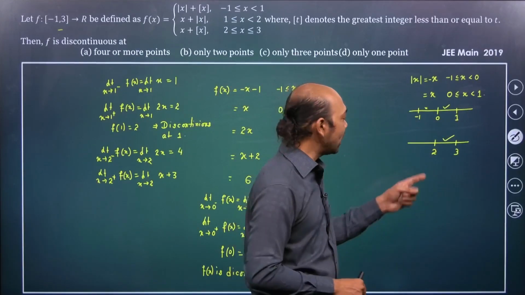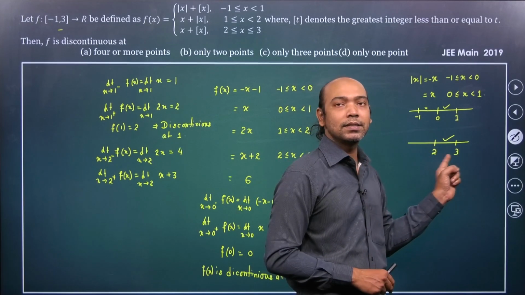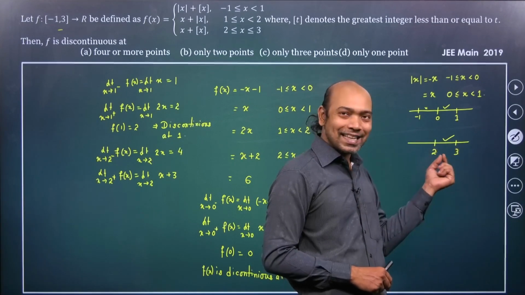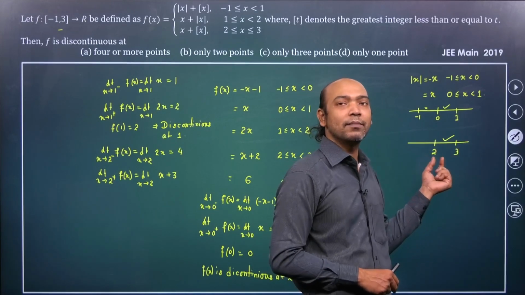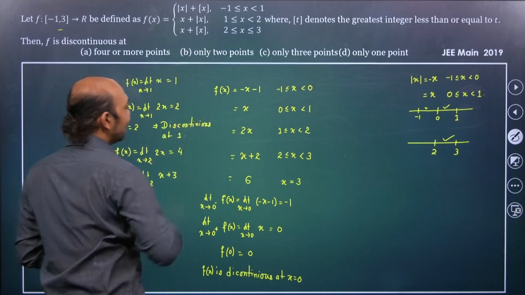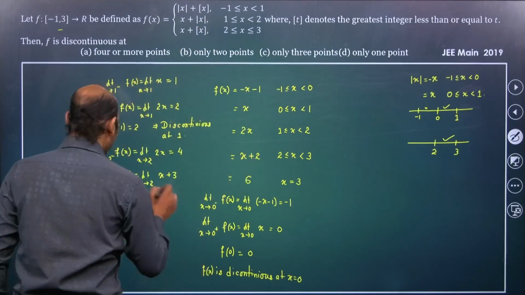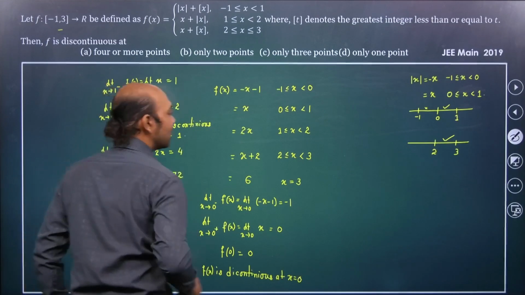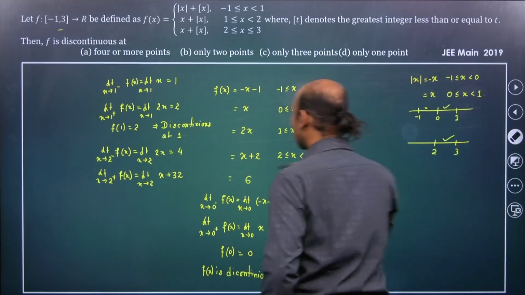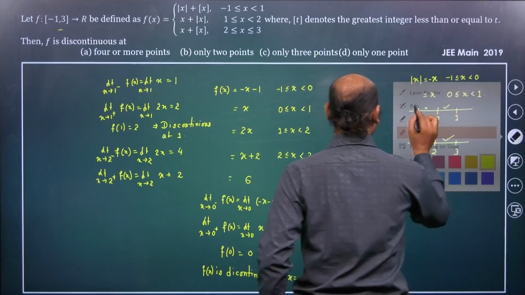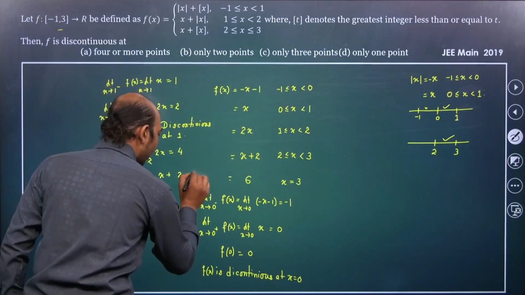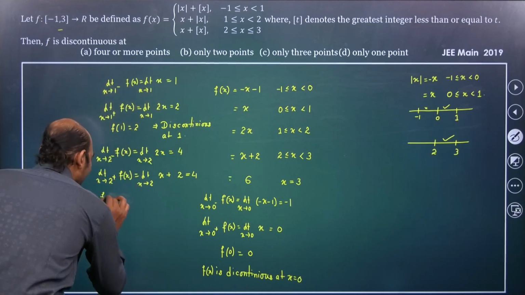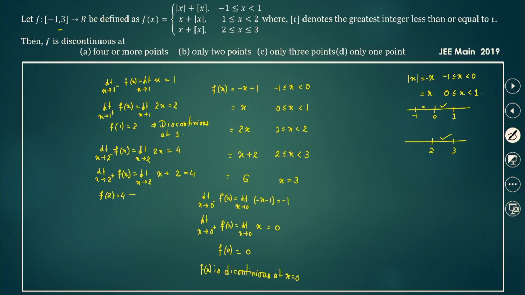In that number line, you'll see that we are talking about this 2 to 3 interval. Now any number less than 3, or between 2 to 3, the mod box function, whatever is given here, is actually 2. So that's why it should be x plus 2, and that's why this cannot be 3, that is 2. I just made that small error. Now let's go ahead. Therefore it became again 4, and if I calculate f(2), that is also obviously 4 without any doubt. So that's why we'll say that it is continuous at x equal to 2.